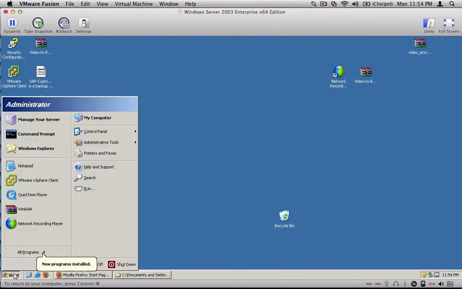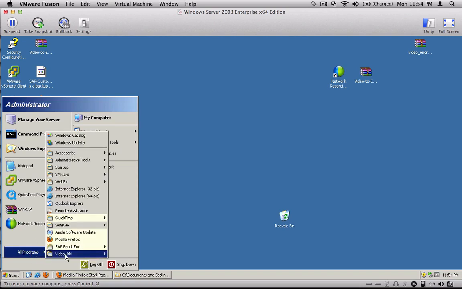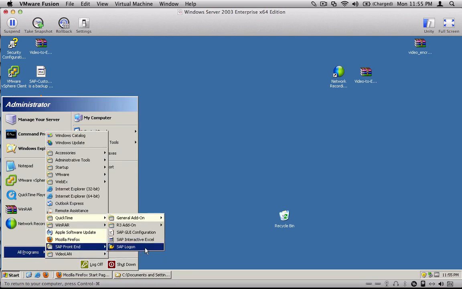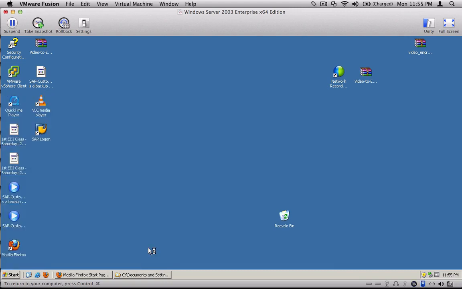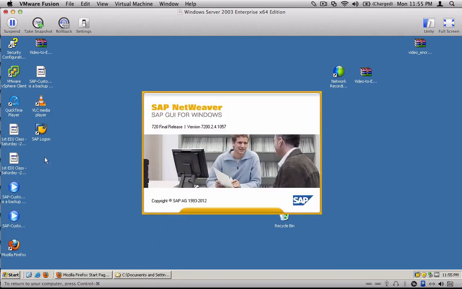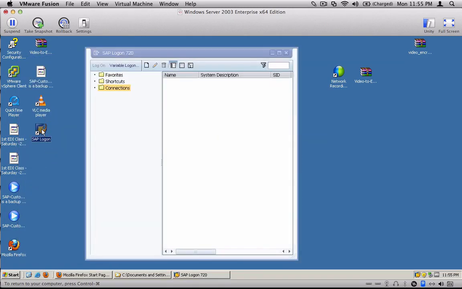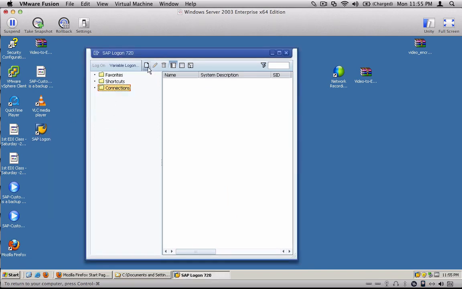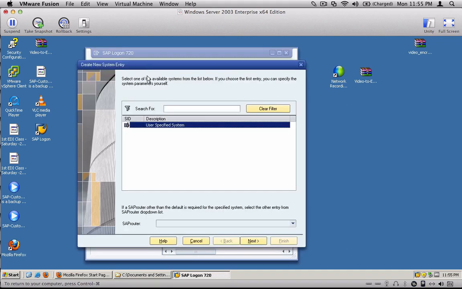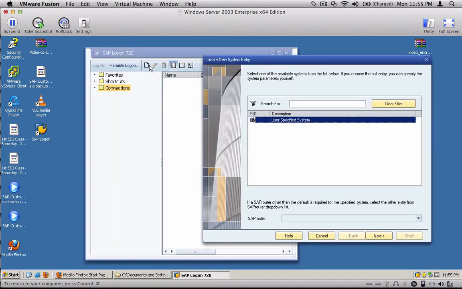So close it, go to your start menu, click on Programs, and click on SAP Frontend, and then click on the Logon. So your Logon pad will open, which is the same as this Logon pad window that SAP already creates on your desktop. Now in the Connections section, just click on the new icon. This is the new icon, okay, just in case. This is the new icon, and then make sure you have selected the Connections section.